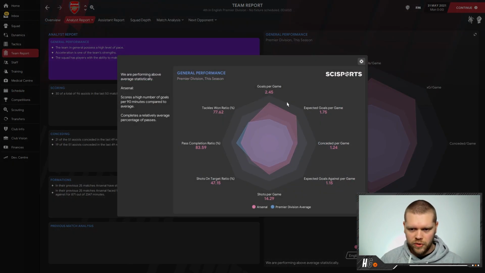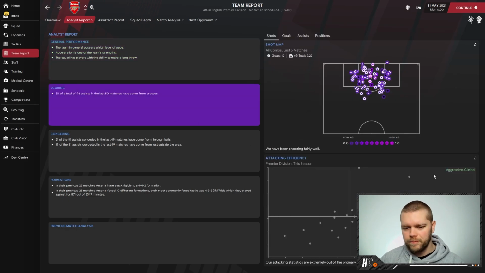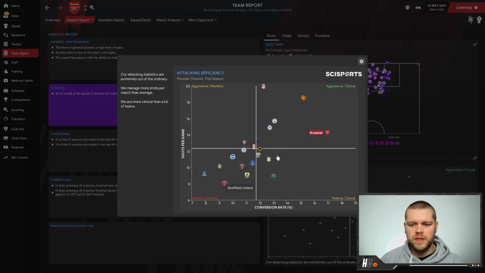In terms of general performance, much higher on goals per game and expected goals per game than the league average, which is what you like to see, really. Also doing really well in terms of shots per game as well. We go in terms of scoring and the attacking efficiency with this.